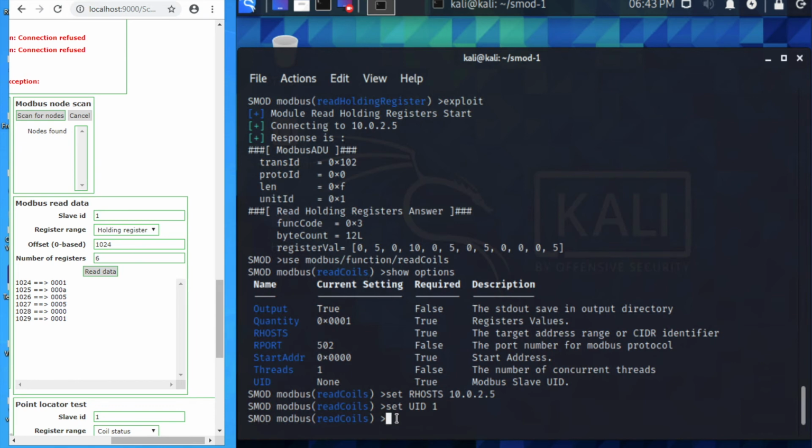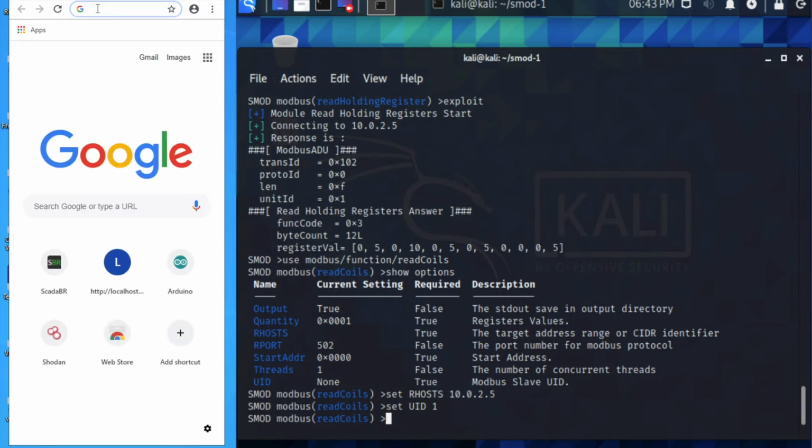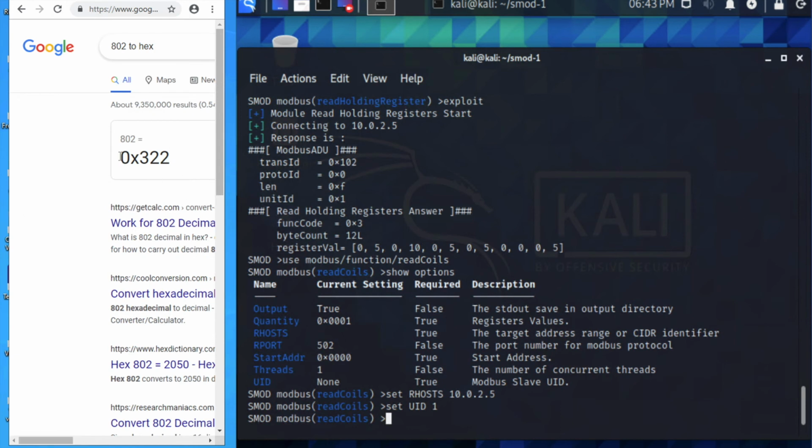So for me, since I started at 0 and I ended at 802, if I go and search 802 to hex, so set quantity to 0x0322.